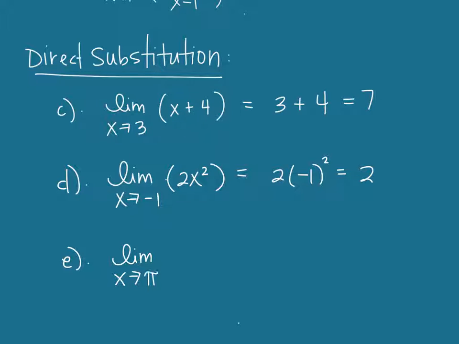The limit as x approaches pi of the bracket function of x. Okay, the bracket function of x has a specific job like the absolute value. We call it a step function or an integer function. Okay, it takes the integer smaller than the number that you're plugging in. It always takes the integer smaller than the number you're plugging in. So when I exchange the variable for a number, the result is going to be the number 3 because it is the integer smaller than it.